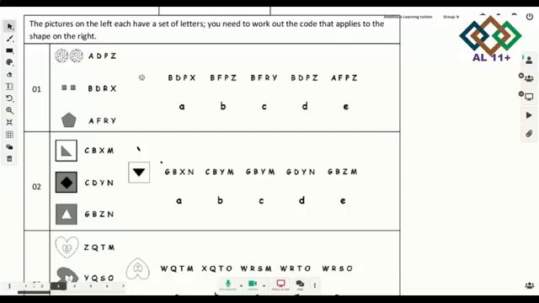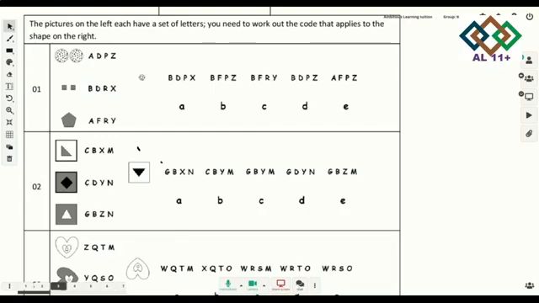Plus non-verbal paper. Today we'll be doing a practice paper for non-verbal. We have done a lot of practice papers on our channel. If you're new, you can go back and have a look and try doing them. And today we'll be doing a non-verbal practice paper for you all. So let's get started. It's a really easy paper and I'll be going through with you all the answers for this paper. So let's start doing it now.